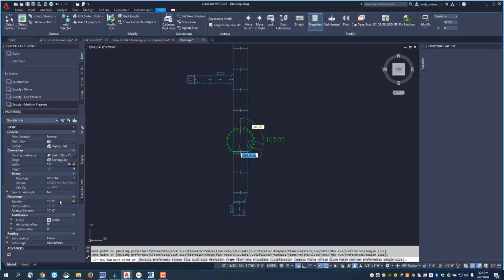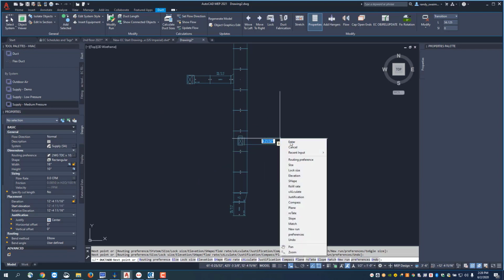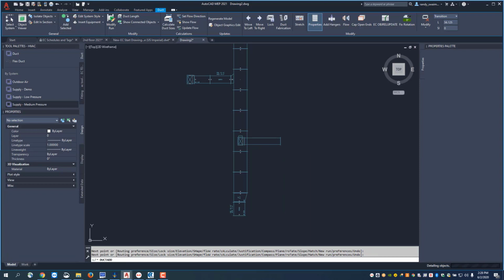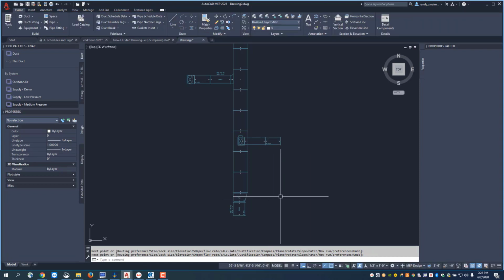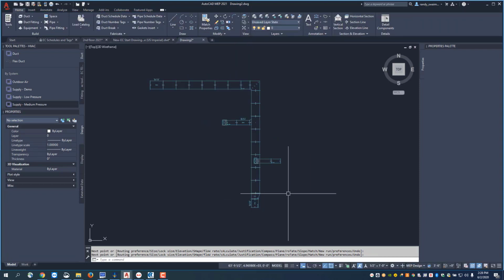So I'm just going to come over here to my elevation in my properties and type in 144 to go up to 12 foot elevation. Now I can take this and just drag this off to the side here and place this wherever it needs to go. And right click and enter, and that closes that command, and it'll go ahead and detail that on out. And that's going to end session one of getting started with the EC-CAD for HVAC drawing duct.